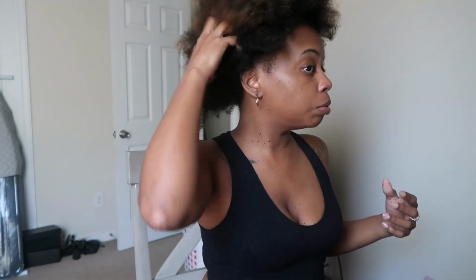All right, y'all, let's get into this hair. Usually my puff is completely blonde, but it has grown out, so I probably have just a few little pieces. I think I'm going to get it dyed sometime this week. And I need my ends clipped. I need to really do better by getting my ends clipped, because I don't do too good with that. Again, I don't wear my natural hair a lot, so I don't care about that, but I really need to.